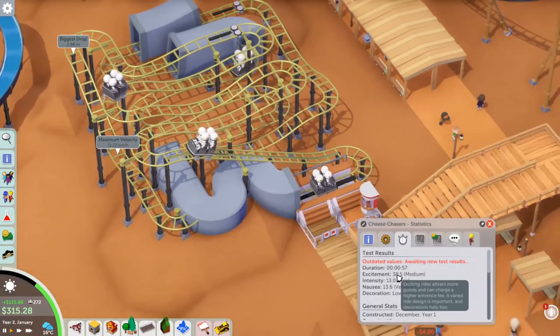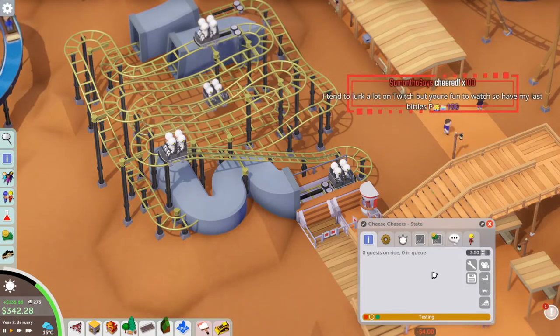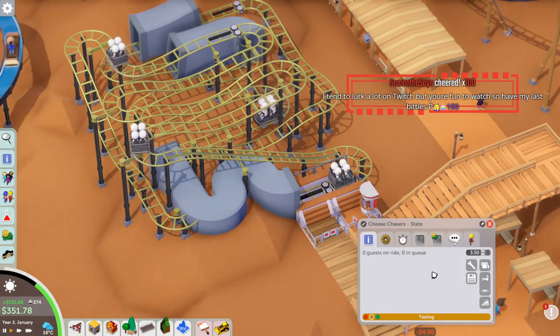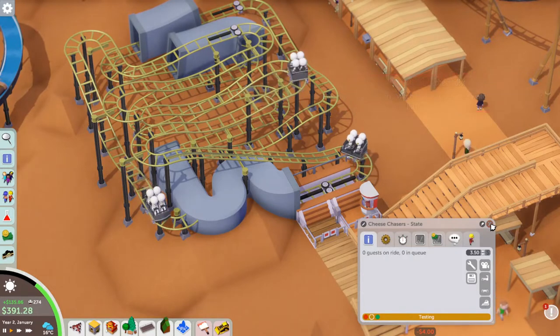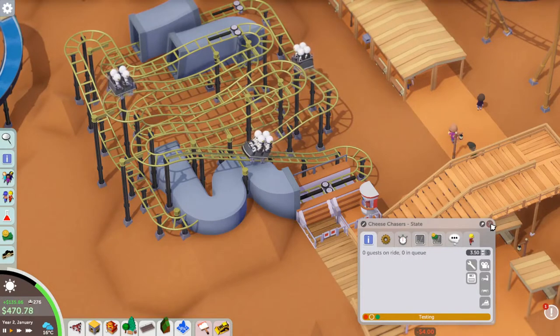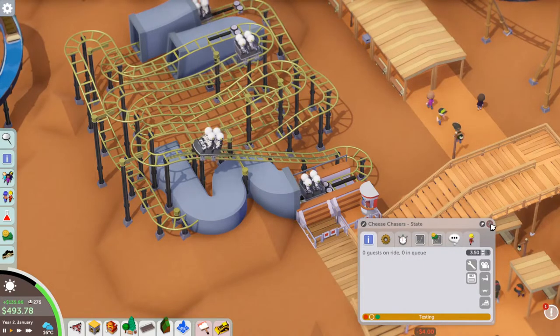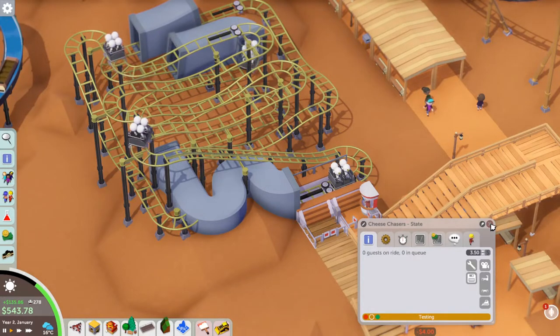What rough excitement are we looking at here? 38.5. Oh! We've got a dink! Thank you, Samantha says. It's just cheered 100 bits for Cheese Chasers. She's cheered the Cheese Chasers. Wicked. Love it. Round of applause for Samantha. Thank you very much.